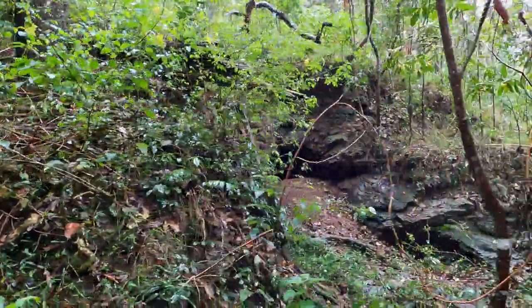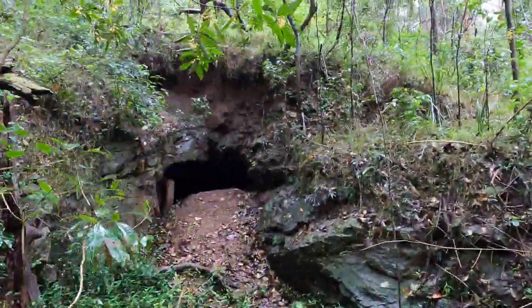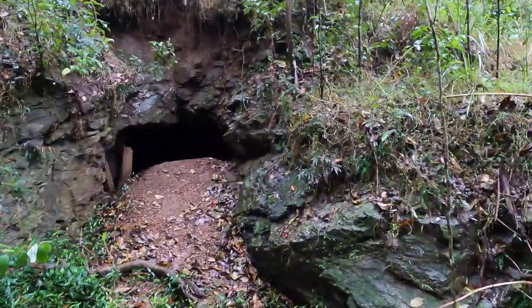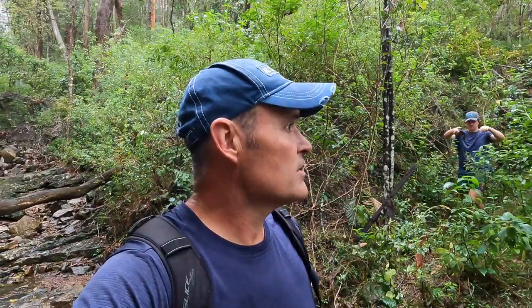Going back past that second mine shaft we discovered. This is the fourth tunnel that I've found around this area. There's one near the Ferny Grove Rail Trail. There's one halfway up Sutton Break. And then there's these two off Link Road Break. I think there's 9 tunnels in total. So I've got to do a bit more research and see if we can find the rest of those.